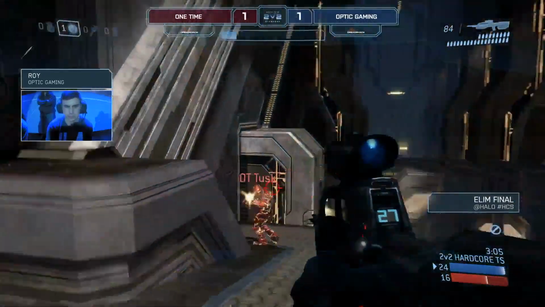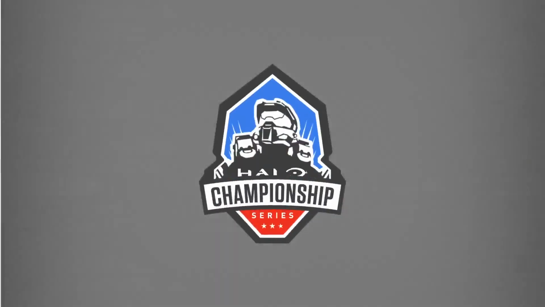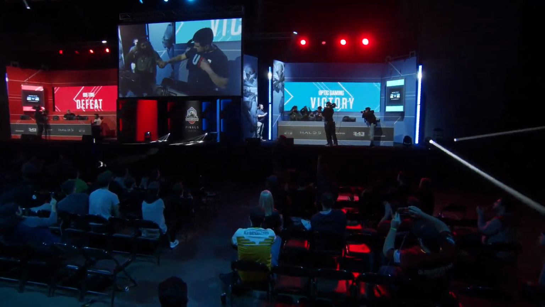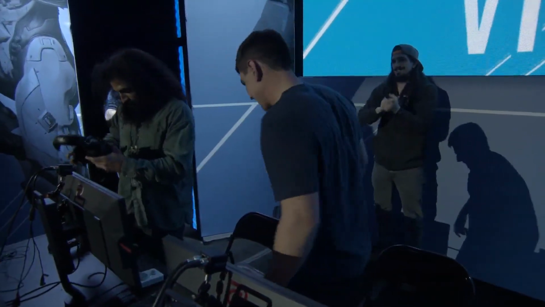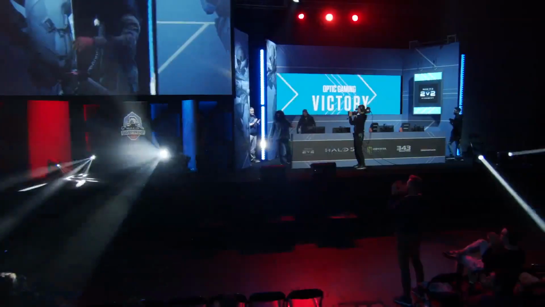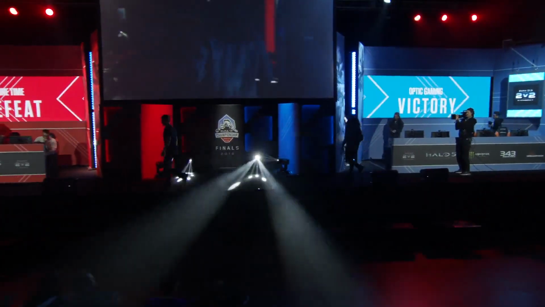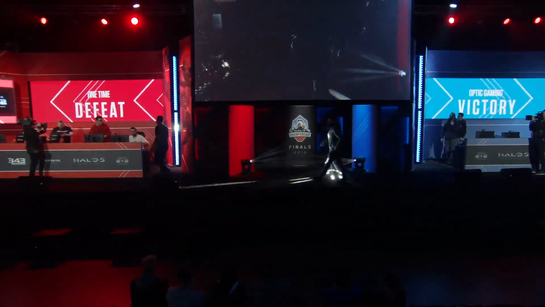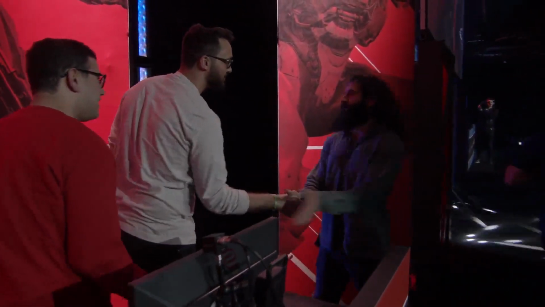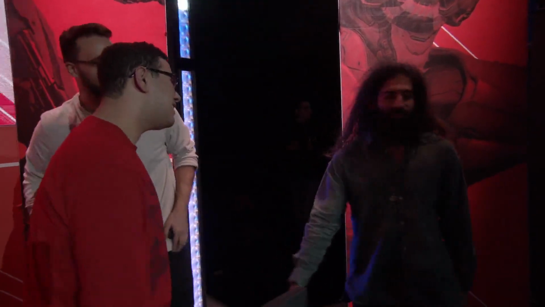1 kill to go. Roy in a 1v1 with Tusk, and how many times have we seen it over the years? Roy wins a 1v1 BR fight. OpTic Gaming, they're going to be in your grand finals. Wow. And what kind of situation do you want when you need 1 more kill? You want Roy in a 1v1 BR battle. He closes it out, and goes 13-7 in that game.